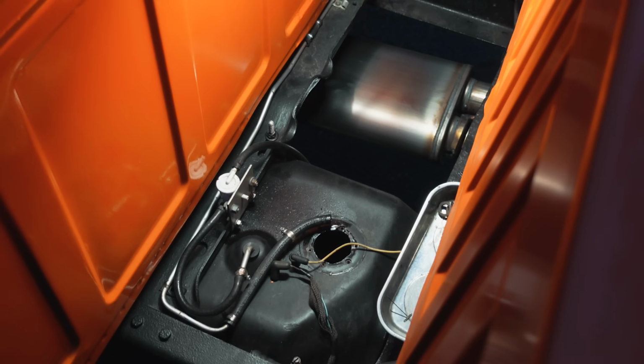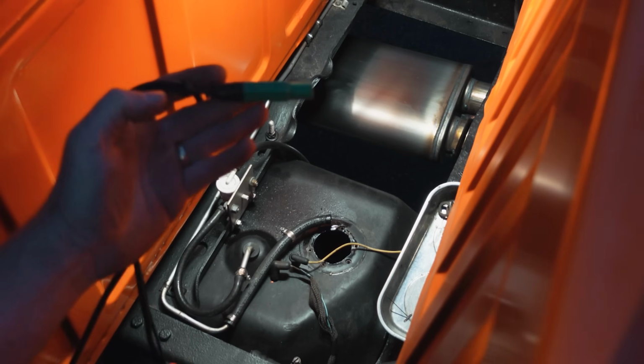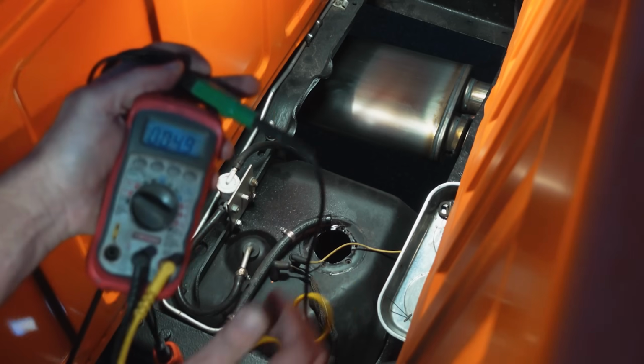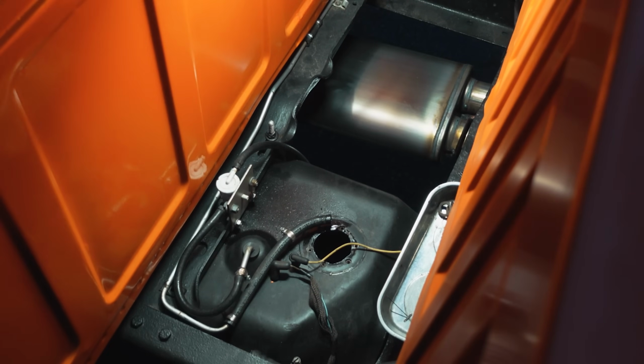All right, I'm switching up here. It's getting dark. It's probably going to be hard to see. I'm switching up to my multimeter, and a nice thing about the Power Probe is I'm using the Power Probe ground. It has a ground connection, so I know my ground is good on my meter. I'm just keeping that thing away from the fuel. It has a battery in it and a light, and I just don't want it there.